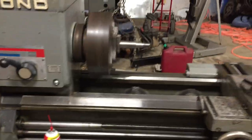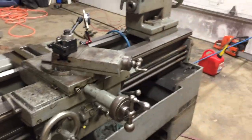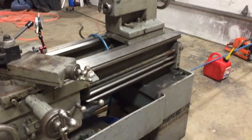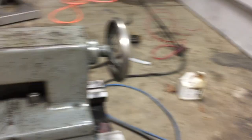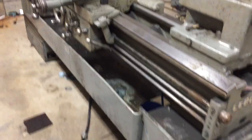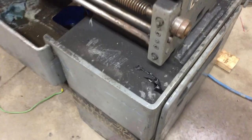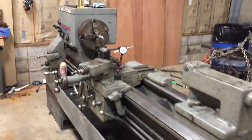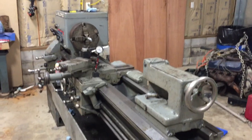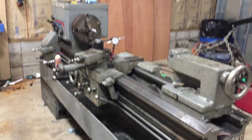Anyway, we thought we'd show you the new toy. It's a rather large lathe for our shop, but it seems like it should be able to do about anything we ever want to do with it. We've still got to clean the chip pan. It was set in a fabrication shop where they've done a bunch of grinding and welding — you can see that stuff is still sitting in it, and that's what all the ways looked like when we got it. My phone's just about dead so have a good evening — more to come on this.